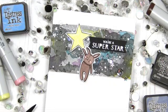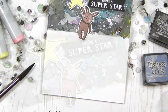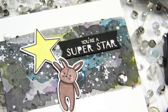I hope I've inspired you to give a watercolor galaxy or night sky a try. It's definitely one of those backgrounds where you just have to trust that it's going to get better, because it really does look like a hot mess at the beginning. But if you give it a little time and a lot of layers, you end up with a really cool dimensional background.